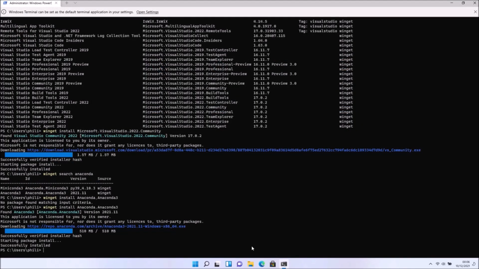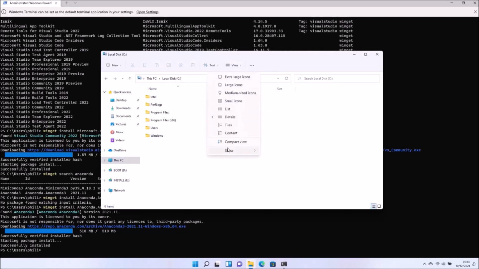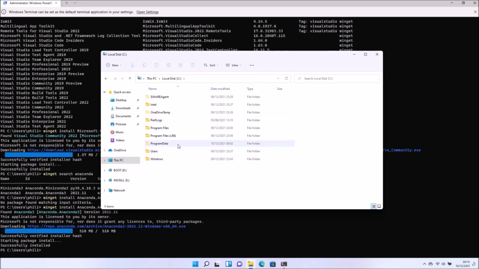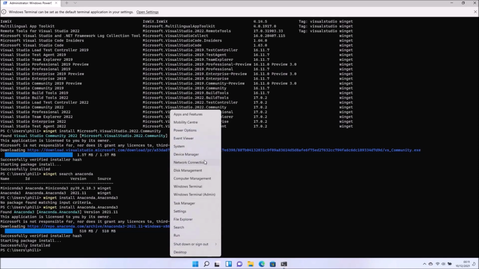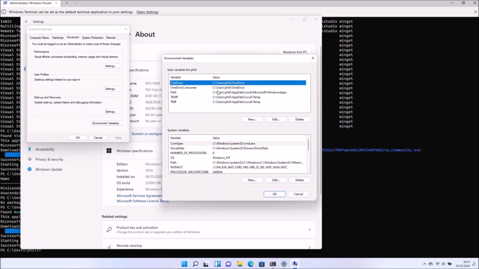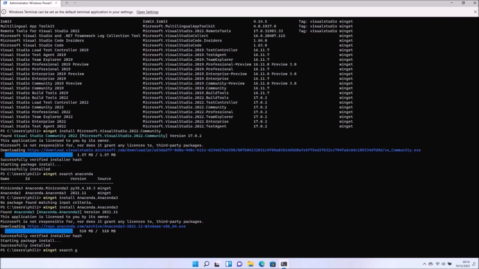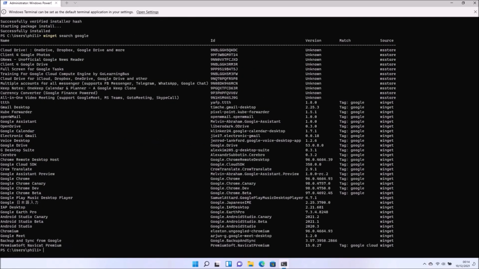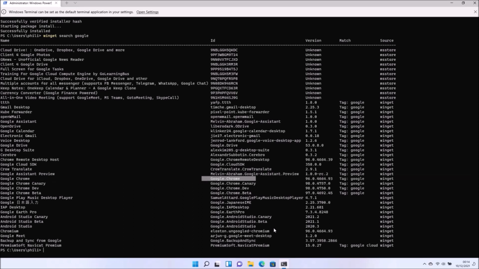Okay, so the Anaconda Individual Edition can be installed for all users, or it can be installed for a single user. When it's installed for a single user, it's going to be found in the user profile folder, and it's going to have an Anaconda3 folder. So this would be C:\Users\Philip\Anaconda3. If it's installed for all users, then it's going to be found in the ProgramData folder. In my case, it's found in the ProgramData folder, and there were no options to install it just for a single user. And during installation, there were no options to add the base environment to the Windows environment variables path, like there is in the standard installation.